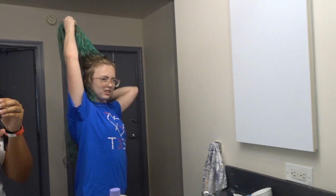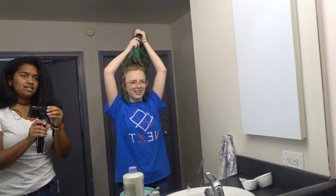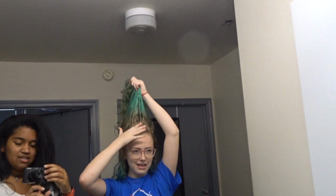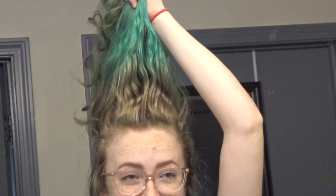Does this look even? If you want it to be a straight line, you gotta take it off. It has to be a straight line. Well, you asked me if it was even. Yeah, it is. Well, you're not gonna have this hair anymore. It's connected. Oh, look at that. Look at how it goes from dirty blonde. It's called ombre. Yeah, look at that ombre.